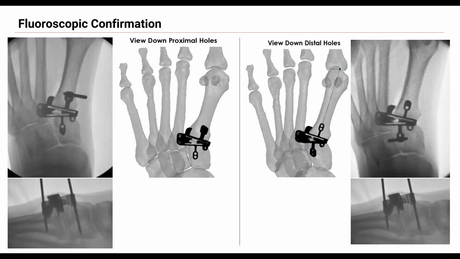And then I have fluoroscopic images. I did put one pin in it, so it throws it off a little bit from my plan, but I hold the plan up and I look at the fluoroscopic image and just confirm what I'm feeling as being the right fit. And then I get a sagittal view just to make sure you see that I didn't penetrate the plantar cortex with the pins. I just wanted to provisionally put it in place. But then I get those two views I mentioned earlier. And you can see that those two holes in the metatarsal and the cuneiform are offset because that's how I'm going to correct the rotation. Let's go to the next slide.